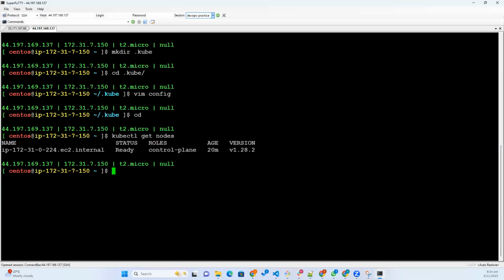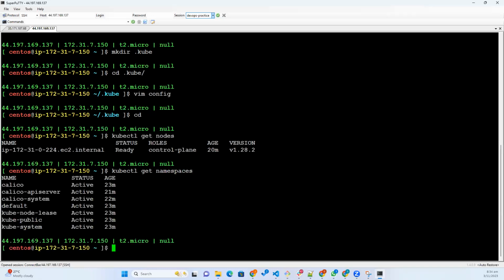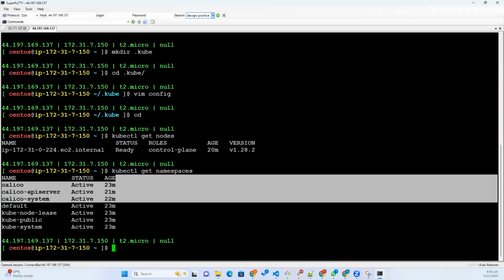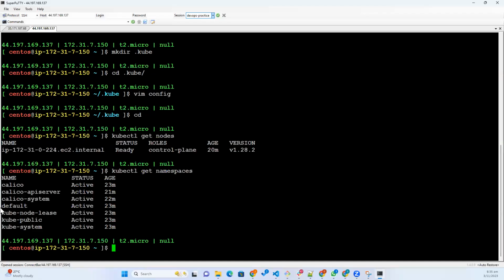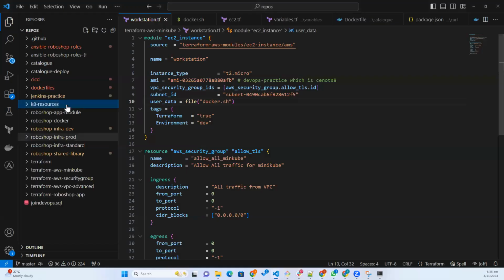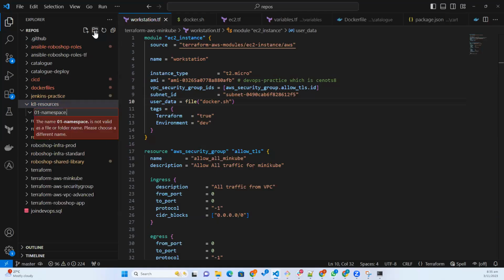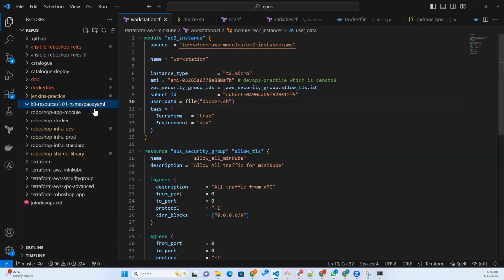Now let us see this. kubectl is the command line, get namespaces. So we have something called the default namespace. The remaining namespaces are used by the Kubernetes cluster. We'll understand later. If you don't have any namespace, by default Kubernetes uses the default namespace. But let me create our own namespace, that is 01-namespace.yaml.